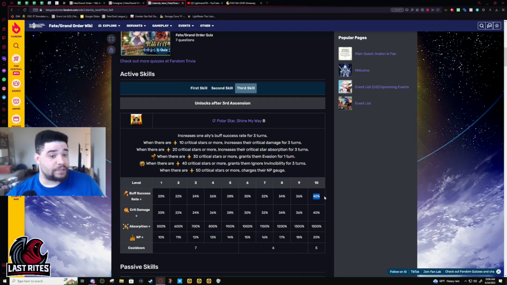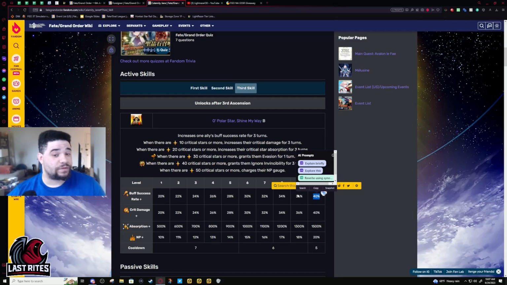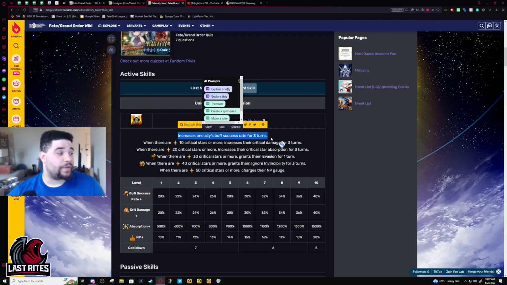Little known fact about this, buff success rate is on here. And this is at max rank, she guarantees Imperial Privilege for servants, which is cool. I actually did forget about this. And it's not even a one turn thing like Ozzy, it's for 3 turns.